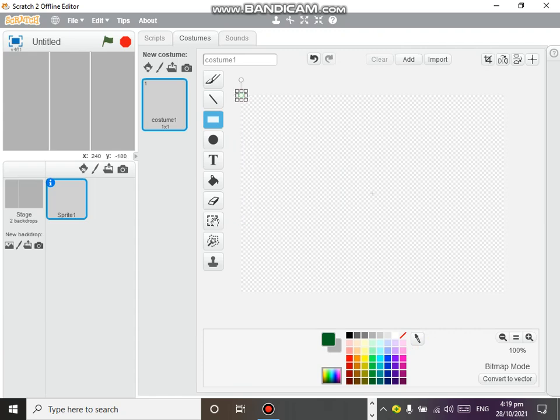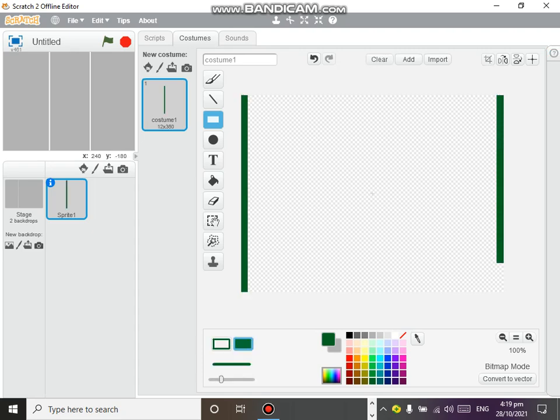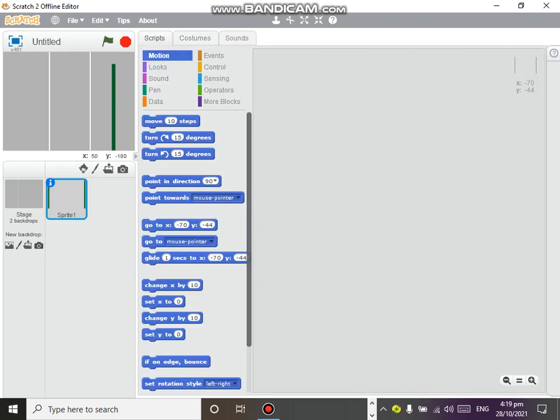Sorry, I'm going to take a thick rectangle. So let's click on this, switch back, this one, click to draw this, and then I can do the same thing here. Alright, so I have two borders here. Then I'll just change the name of this sprite here to border, and back again. So we have our sprite there.